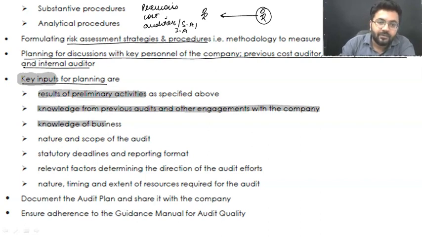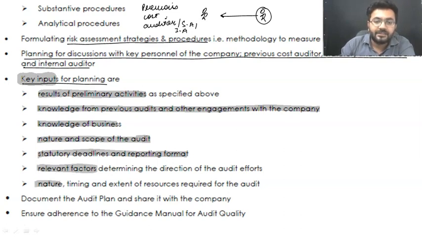Apart from that, you need to have knowledge of business. You need to be aware of the nature, why we are conducting the audit, what is going to be the scope of audit, and why the management has applied for cost audit. Is it only a statutory requirement, or are they looking for cost reduction also? And apart from that, what is my deadline, what is my reporting format, and other factors where the audit may be affected.